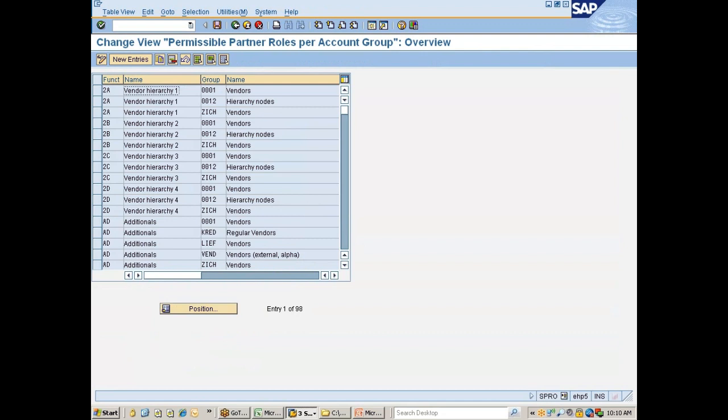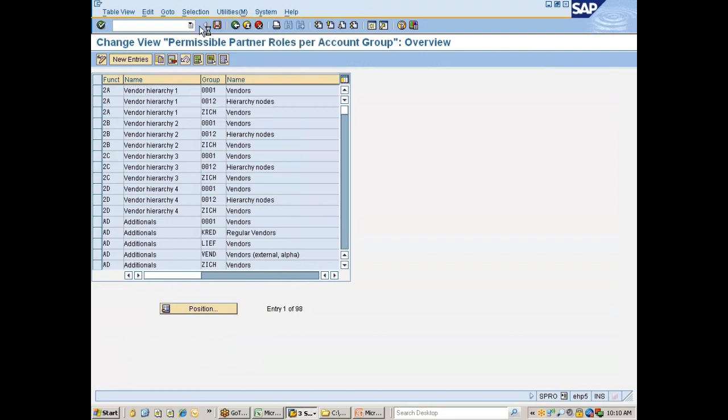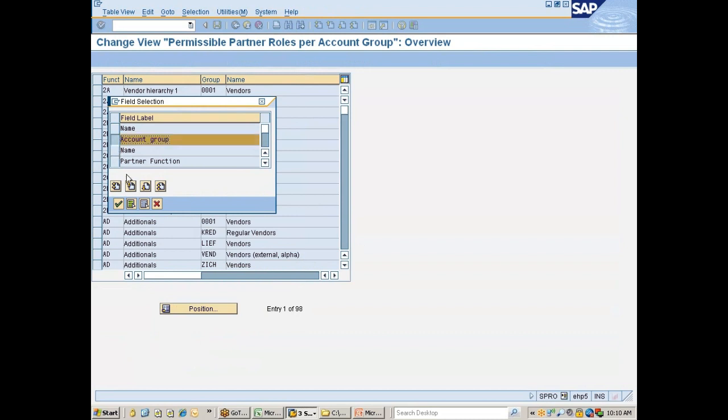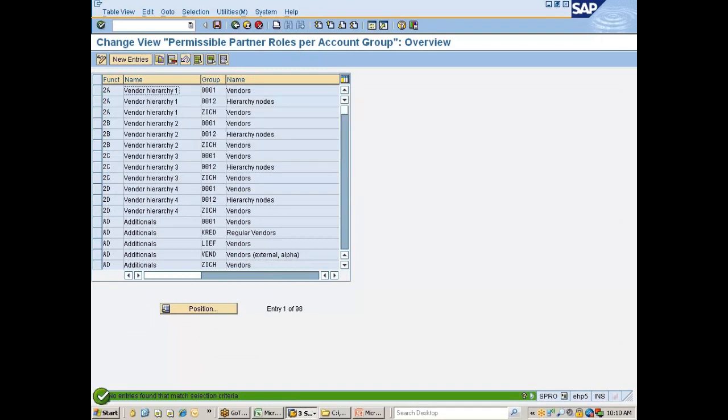Okay, so this is my group. I go to selection by content, account group. I specify GNIS. Okay, and then I go with choose. You see there are no entries maintained for GNIS.